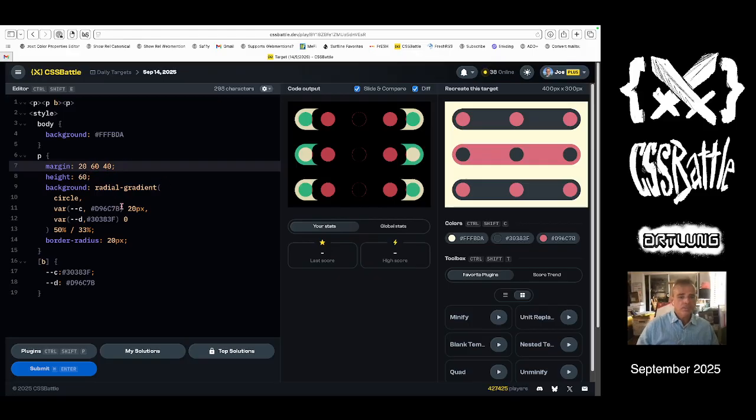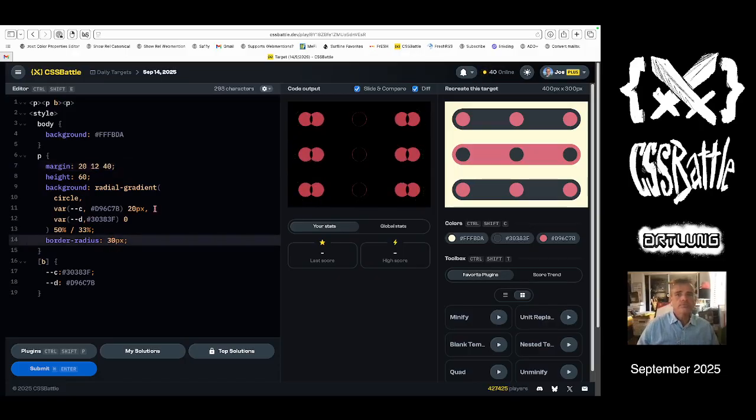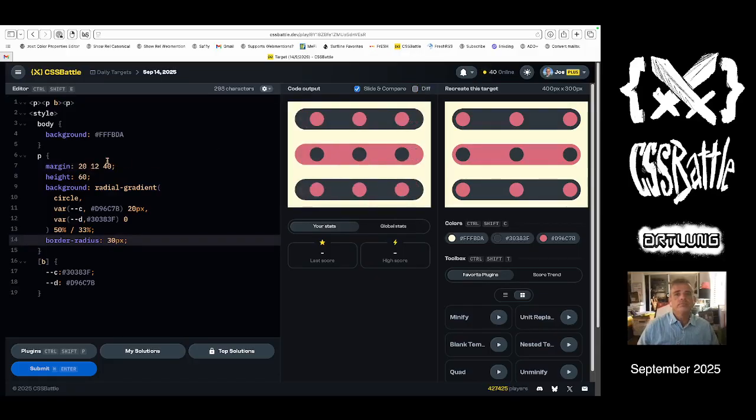And then less margin here. 5, 6, 4, 3, 2, 15, 14, 13, 12. A little more border radius, maybe 30. Okay. We've got a lot of the pieces that we want.